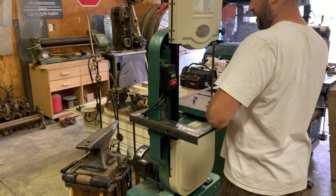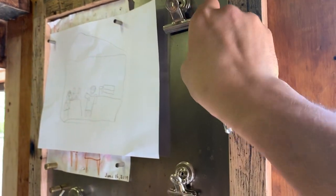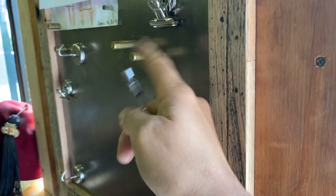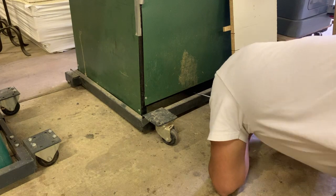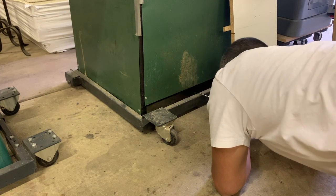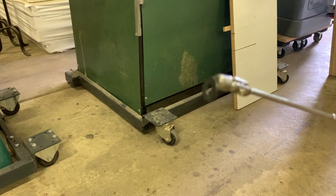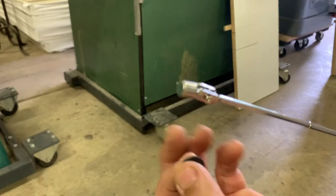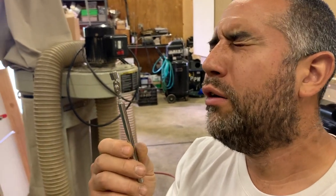Well, of course, it went under the table saw. Ah, yes, there it is. I didn't look through all that stuff just to show you how cool this board is or anything. Worth their weight in gold. I love you, Harbor Freight. I love you so hard.